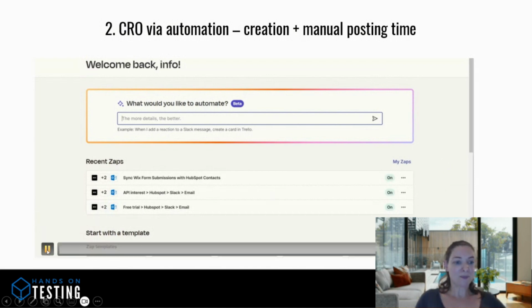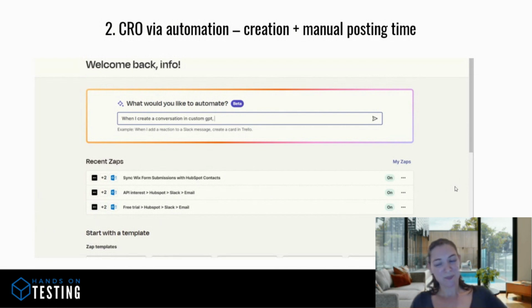I create a conversation in custom GPT to make sure that everything was completely automated. New row in Google Sheets. So we want to format it. So use if-then formatter for if I use an image.